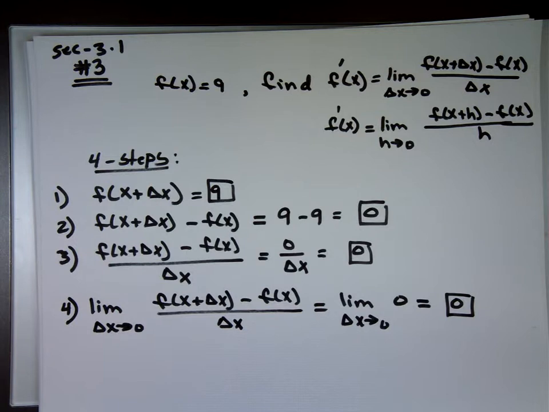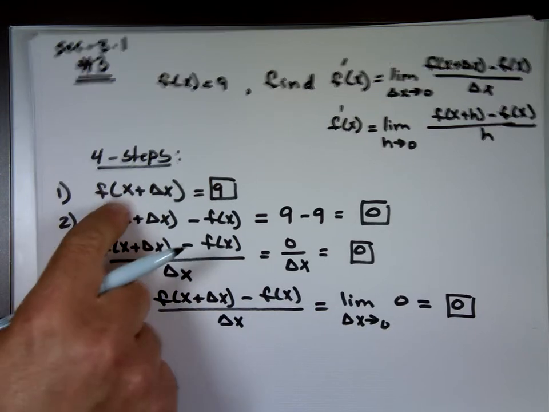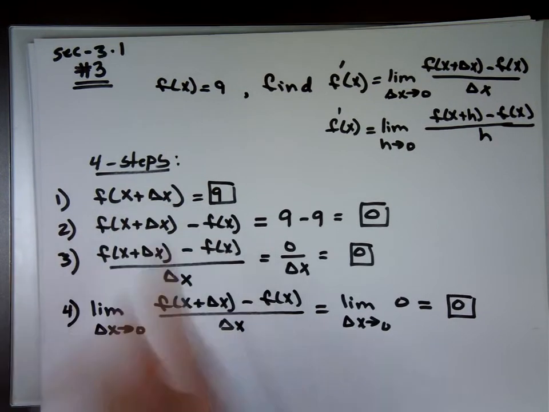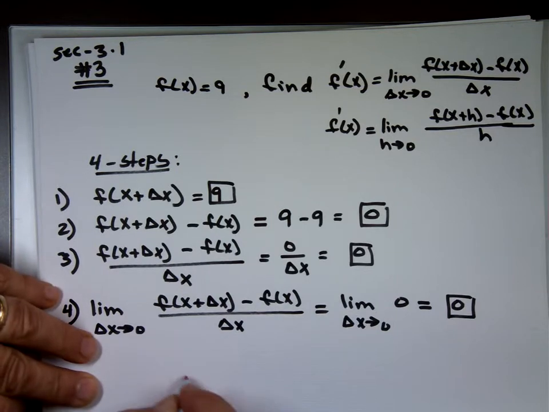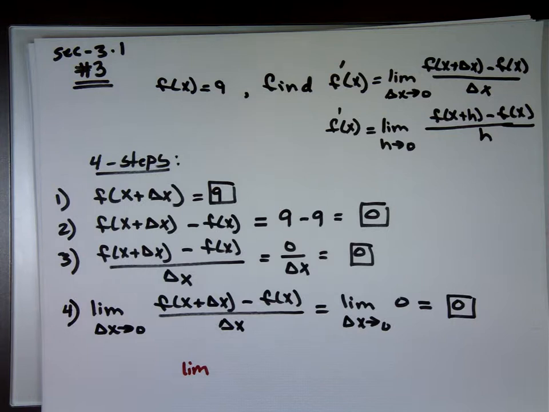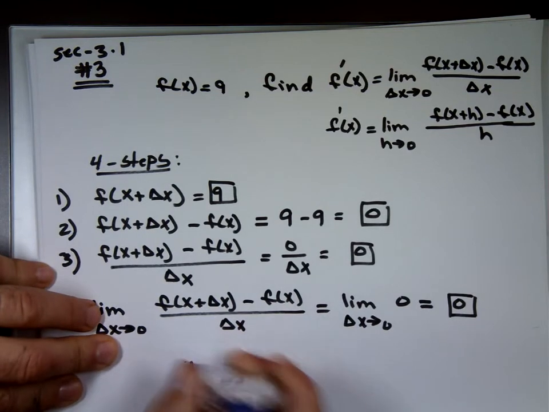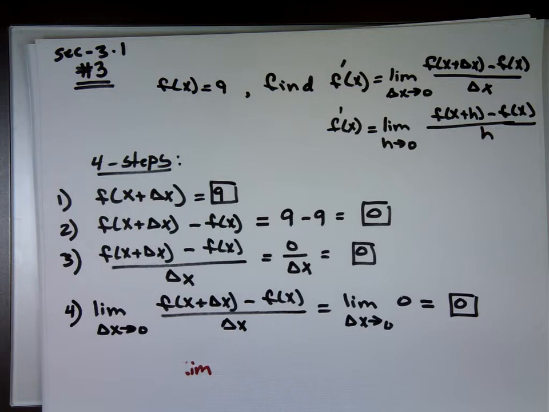Here's my stupid question, if you don't mind. Step 1 there, f of x plus delta x equals 9. Why aren't we substituting the x with the 9 and then leaving the delta x? So that would be 9 plus delta x. Because the definition of f of x plus delta x says, let me just finish this one. So this is one of the shortcuts, by the way, one of the rules. I'll come back to yours.